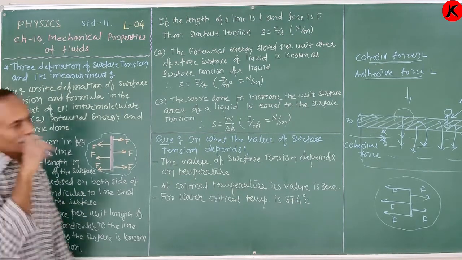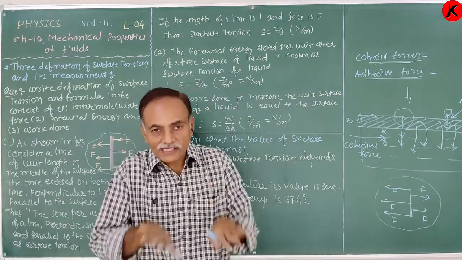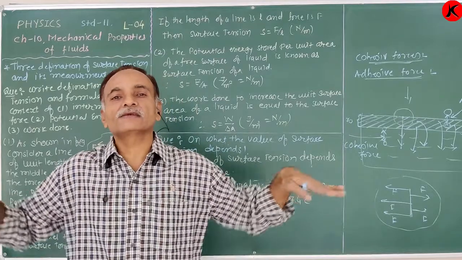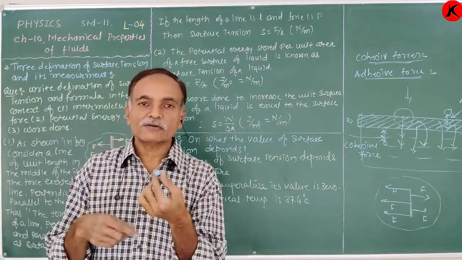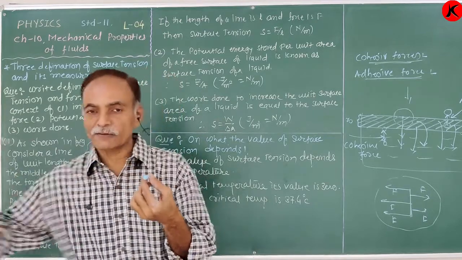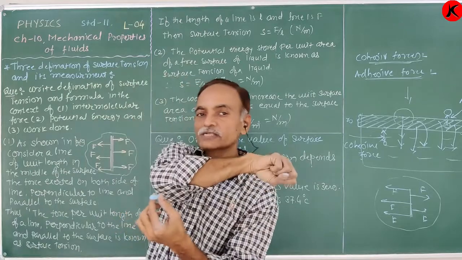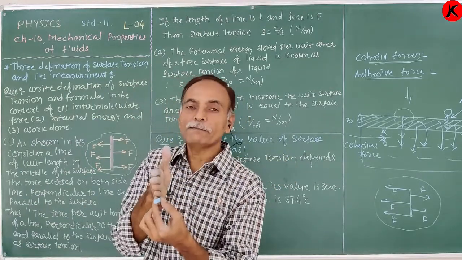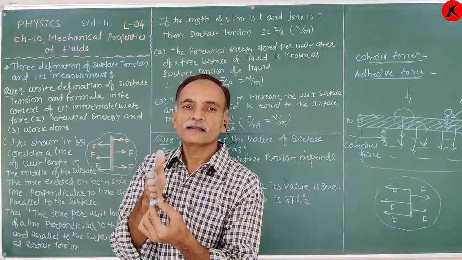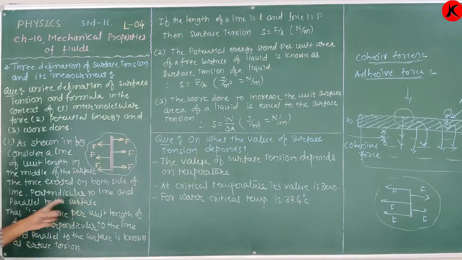So keep in mind that it is not the downward directional force that is the surface tension, but the forces exerted parallel to the surface. As we consider the line of unit length in the middle of the surface, the molecules on this side apply a force of attraction due to the cohesive force, and this side also applies the cohesive force. Both forces are perpendicular to the line and also parallel to the surface. So this force is known as the surface tension.